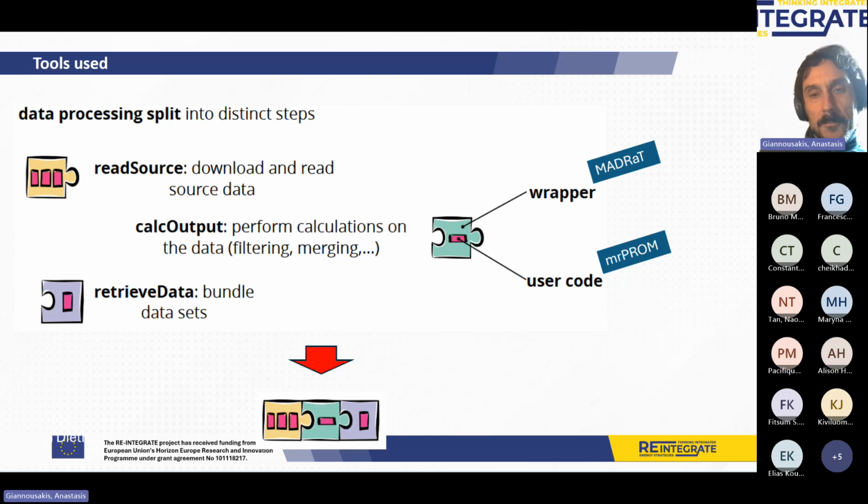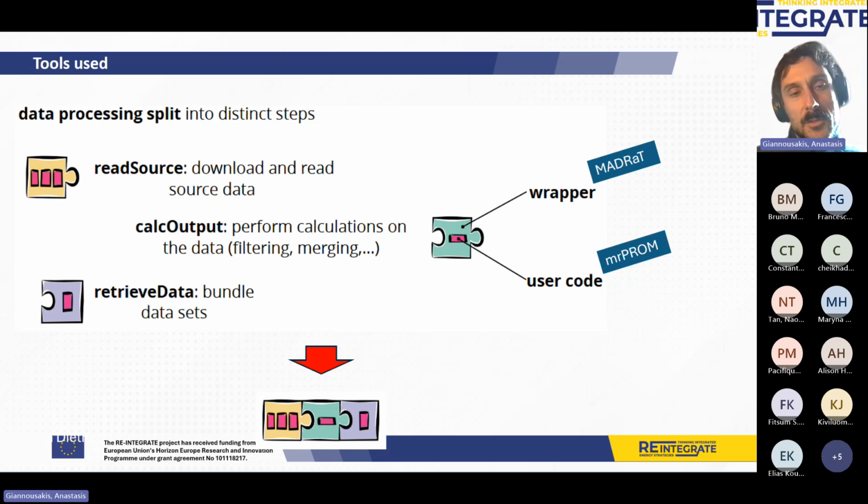Afterwards, you can perform any calculations if necessary. You can also leave the data as it is if it suits you. You can perform calculations like filtering the data or merging data sets together in order to create new input data sets for your model. And then with a function that basically combines many of these last two, the read functions and the calc functions, you can create a whole data set, a bundle of data sets that is the input data set for your model.